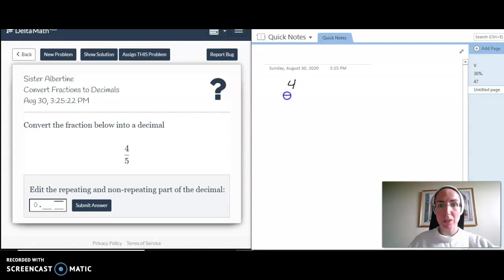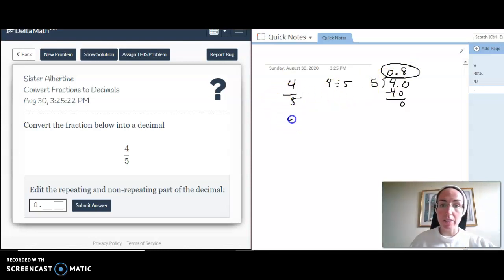Let's say we have the fraction 4/5 and we want it to be a decimal. Well, one way of thinking about this is 4 divided by 5. Now 5 doesn't go into 4 evenly, so we could put a point 0 and make this a long division problem, which we could do. We put our decimal point up here. 5 goes into 40 8 times, and it goes evenly, so there's no remainder. So my answer is exactly 0.8.